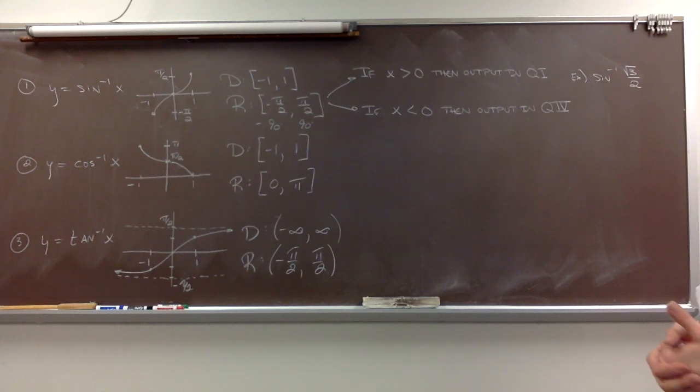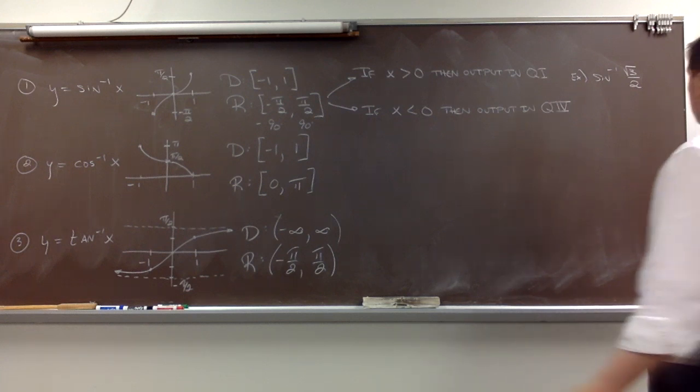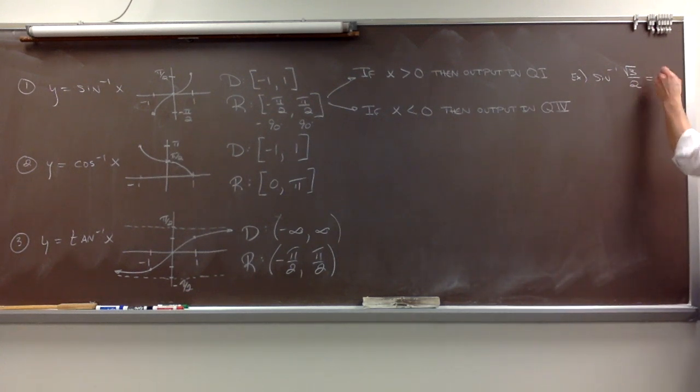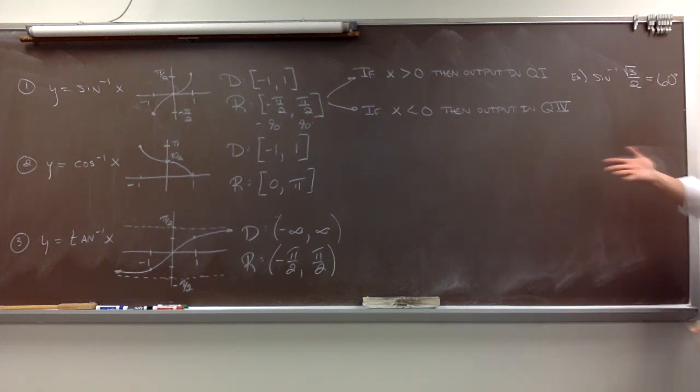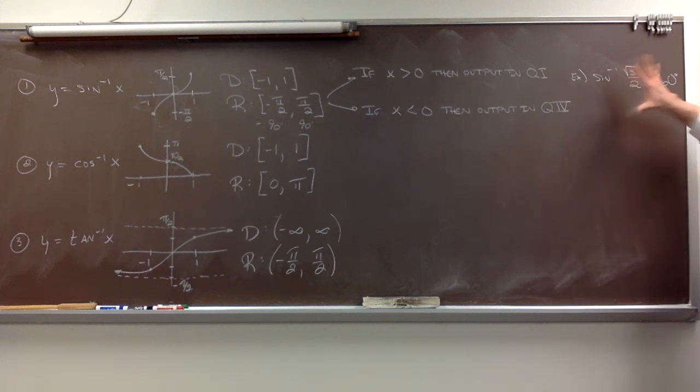But if you go to your calculator and do the sine inverse of exactly the square root of 3 over 2, what you're going to get, if you're in degree mode, is 60 degrees. And we'll explain why. The reasoning, as far as the inverse is concerned, we'll get to in a future video.